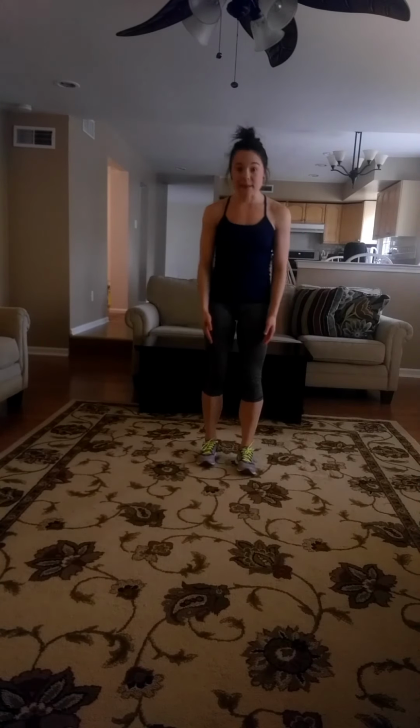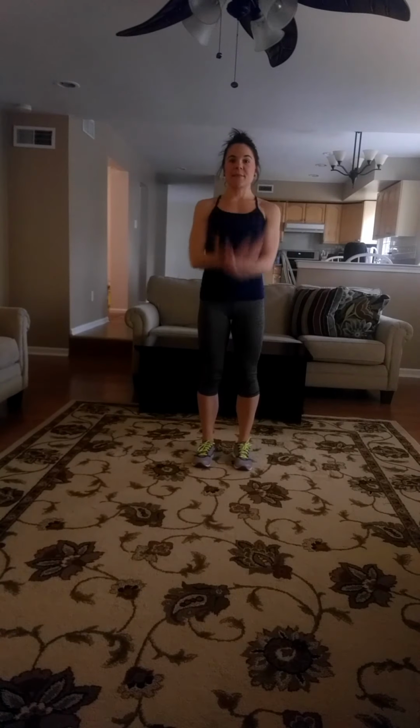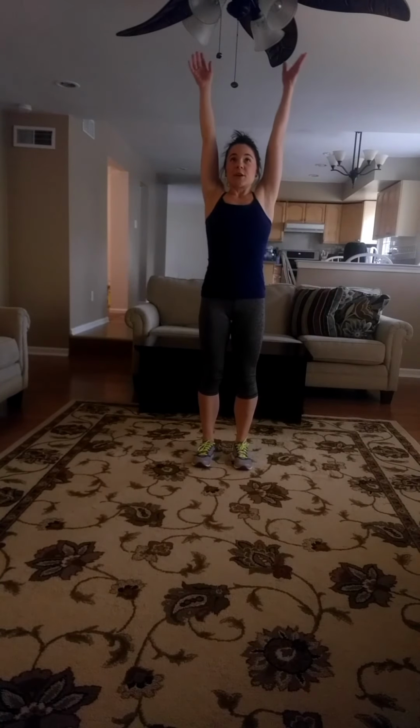I want those feet about hip distance apart. Take a nice deep inhale, reaching tall. You're getting all that air, all that energy in, and big exhale, blow all that air out. Belly button comes right in toward that spine. Go ahead, do that again.